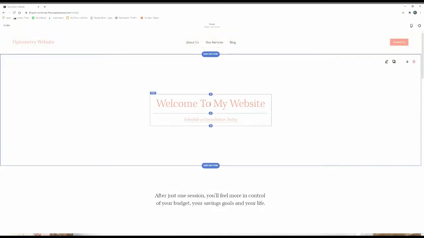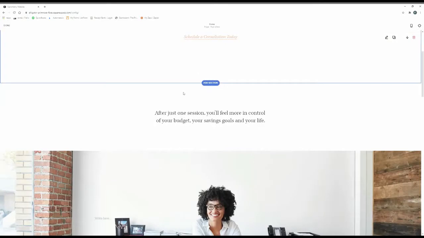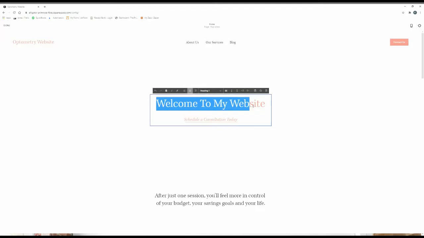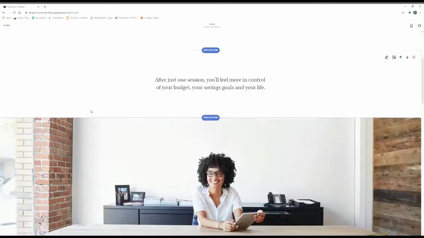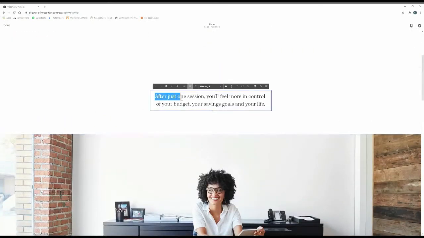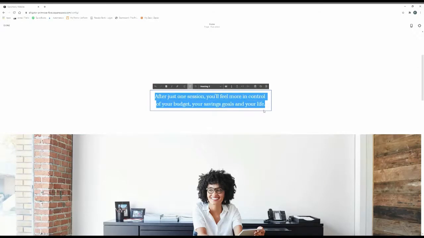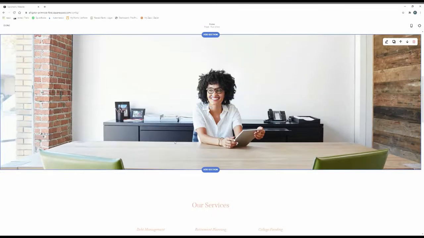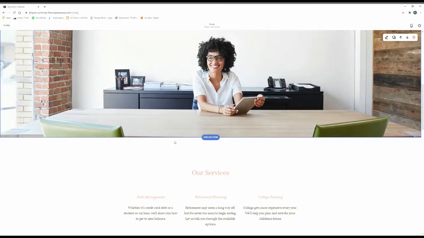So this is basically the template we had in the previous video. Apart from this line of text here, which I've changed, everything is exactly the same. And while it looks very nice, a lot of the information here is clearly not relevant. It's just placeholder information, and I want to tailor make the experience to my needs.